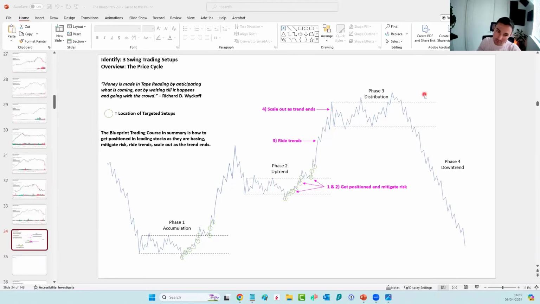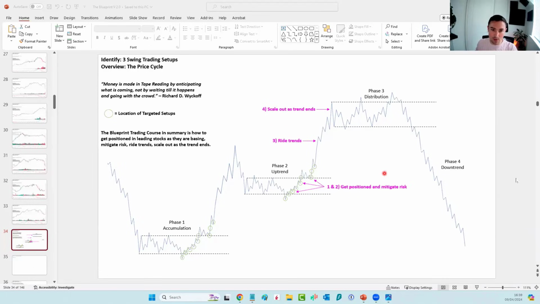Okay, it's like an oil tanker. It takes time for it to turn around. And then it's the repeatable characteristics of phase four downtrends. So just to summarize as well, a useful quote from Warren Buffett: be fearful when others are greedy, greedy when others are fearful. That basically sums up large operators.